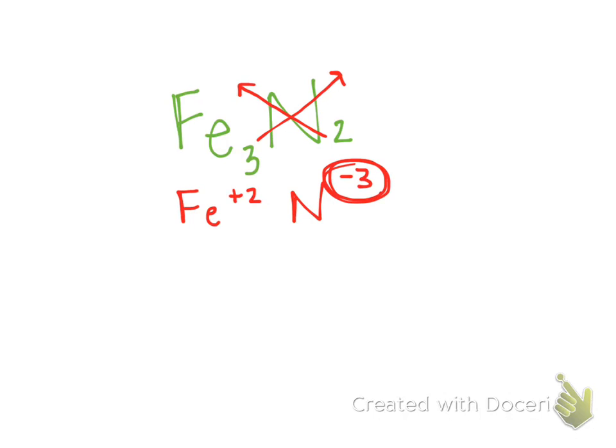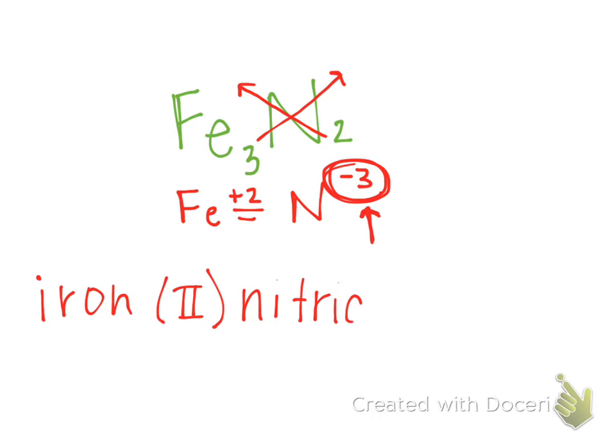If we cross them up and this charge does not match what we think it should be, then we've got a problem, right? Then we did some reducing. That's going to make the cross method a little bit sticky, okay? But if this is what we expect it to be, then that means we're good to go, right? So that means iron is what version? We would say iron 2. And then what would we finish it with? Nitride. Good. Iron 2 nitride.